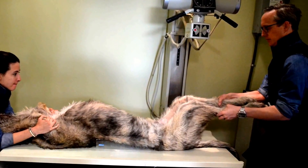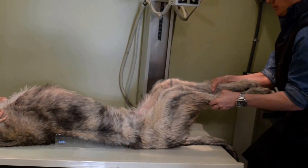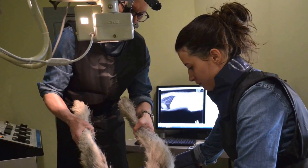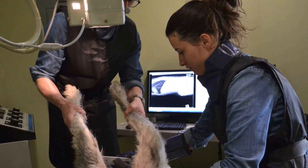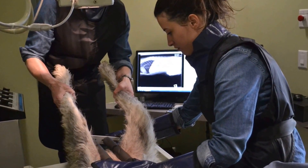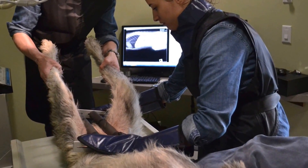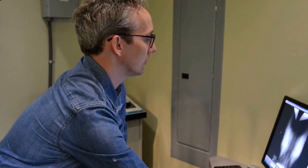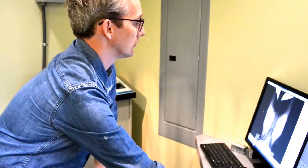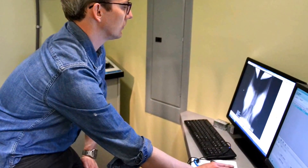The second view is the compression view, which shows how tightly seated the bone can be in the socket. For the third view, we use a device called a distractor, and we place gentle inward pressure on the inside of the legs to form the distracted view, which shows how far the hip ball can sit out of the socket. The x-ray views are sent away digitally to a radiologist who comes up with a numerical score for the hips, which can be compared to other dogs of the same breed.